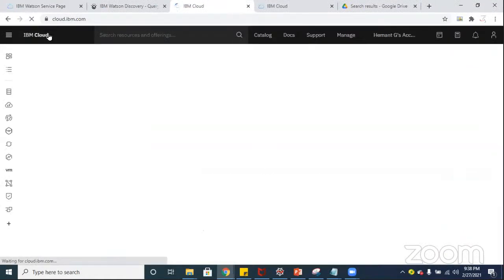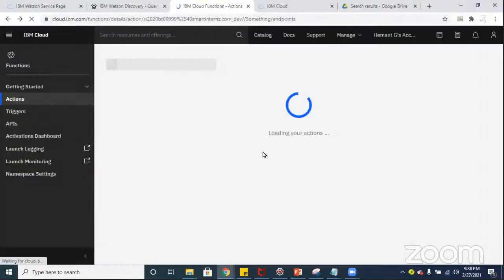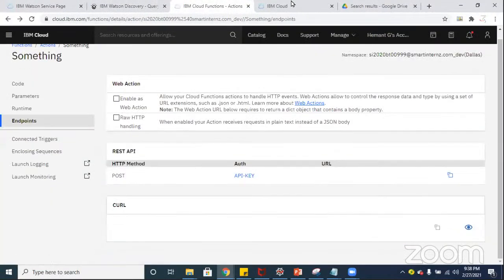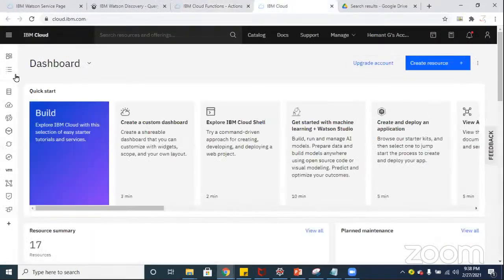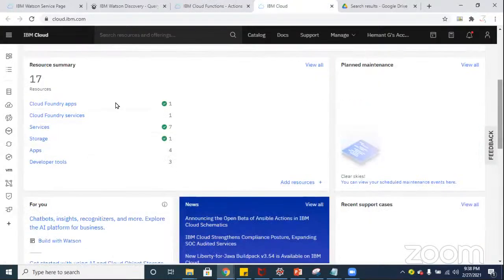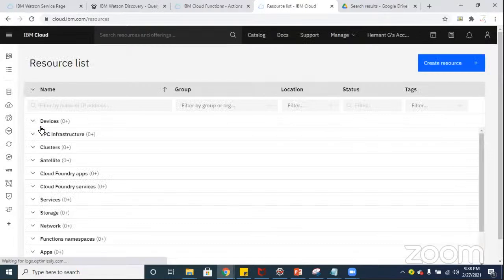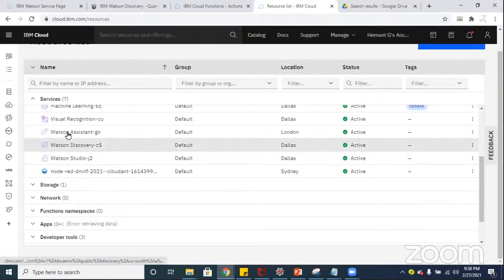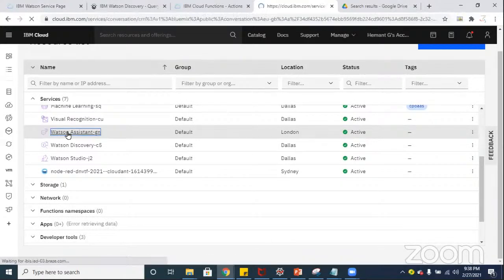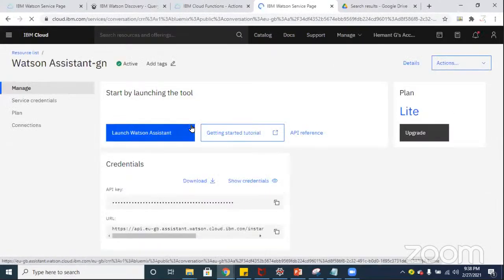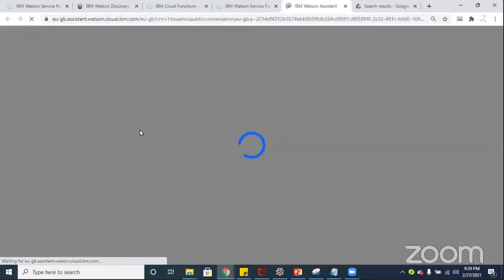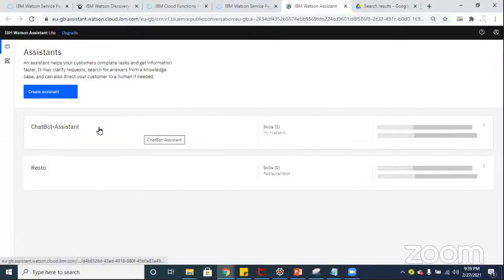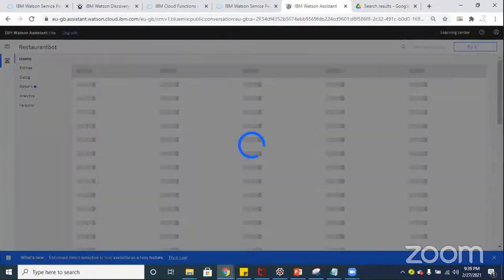So let me open my bot. This is my assistant that I've created.